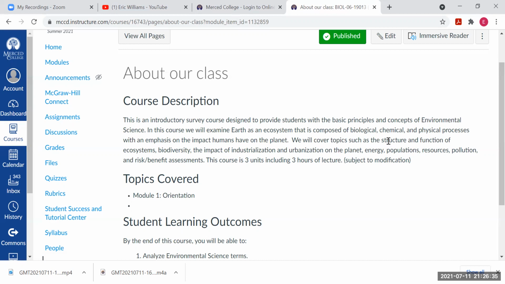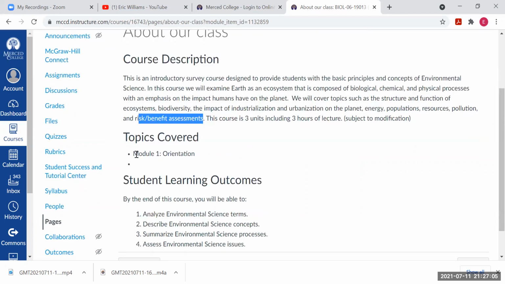We'll talk about topics such as structure and functions of ecosystems, biodiversity, the impact of industrialization, urbanization, energy, populations, resources, pollution, and risk-benefit assessments. We can analyze when it is good to harvest a resource, or change an environment for our use, or not to do that.